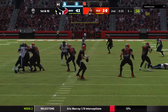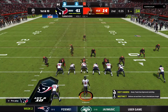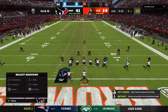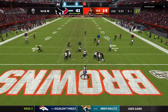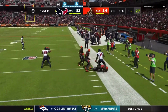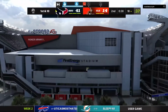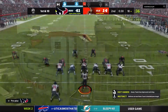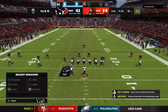And, Charles, it seems like sometimes when you fall down early, there can be a tendency to try and get it all back in one fell swoop. And that thinking leads to an interception. I believe you brought up a really good point there, Brandon, because you try and force plays, right? You try and get it all back in one shot. And you know you're going to need some big plays to get back into the game. But ultimately, you really can't force what isn't there. Trying to find some space to operate, and now they'll have it. A gain of 12, a big first down to get away from the end zone.